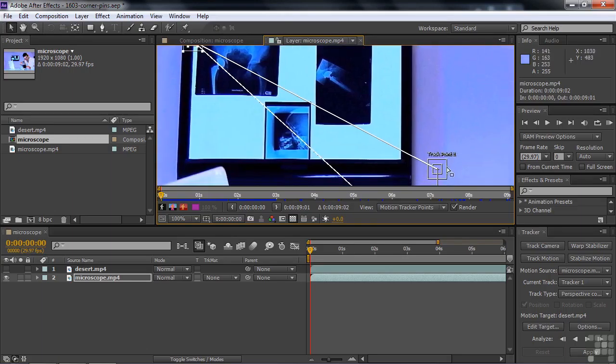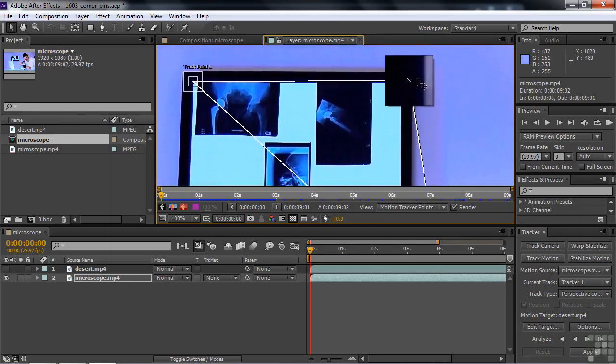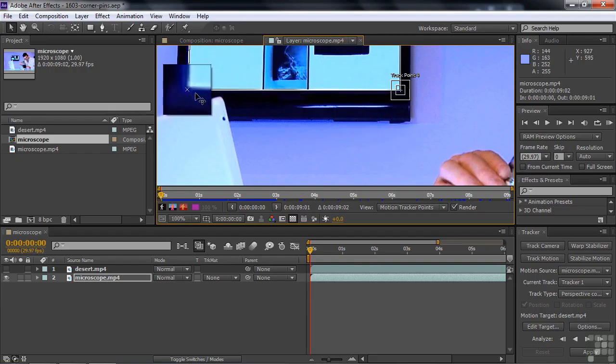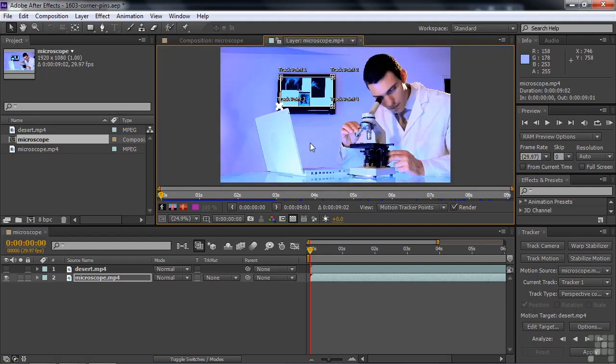Going down here and get the next one, drag it up here. You can see how this works, I think. It's pretty straightforward. Get this corner down here on the right. There you go. And get this corner down here on the left. There you go. Now let me pull back out by going Shift slash and we're going to track this in just a moment.